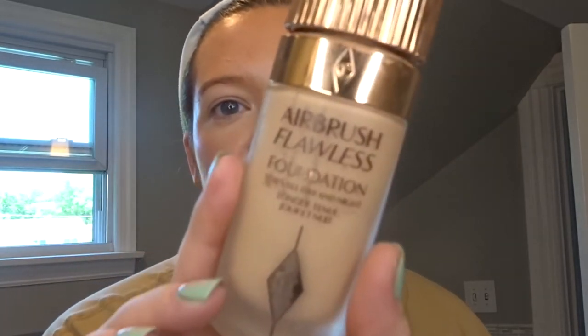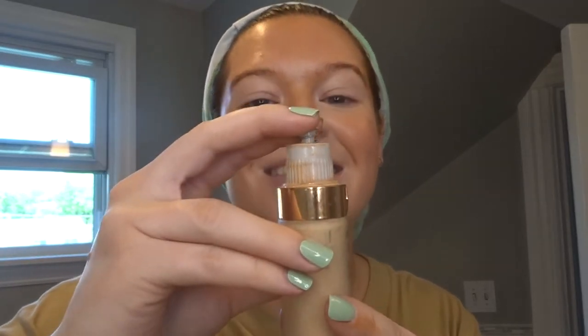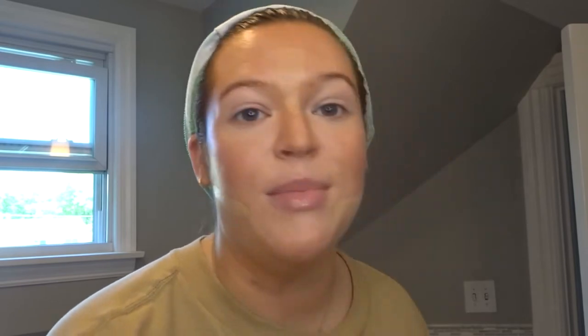Now I'm going to go in with a little bit of foundation. I'm going to use some of this Charlotte Tilbury Flawless Airbrush. And look at this quality control, Charlotte — this was a mess. Literally a week after I got it the top got stuck and even when I pulled it out it didn't work anymore. So I have to drag some off the top. I'm just going to put a little right there, because we're just putting foundation in the fill-in spots. We already put concealer and contour everywhere, so this is just to blend it out with some foundation.